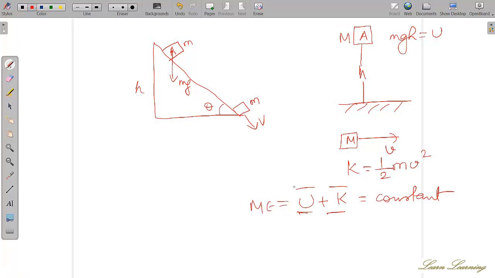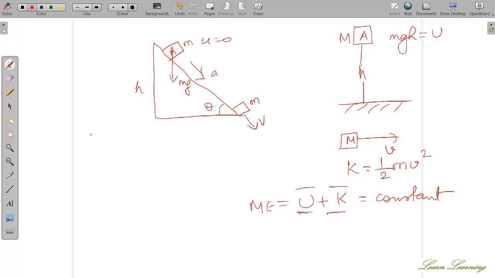You just don't imagine that there is a ground there. It is just getting released from there. So if it is getting released from there, what is the velocity when it just leaves the end of the incline? I don't want you to solve like that. What I want you to solve is by the usual method. How are you going to do? There will be an acceleration, right? And the initial velocity will be equal to zero.